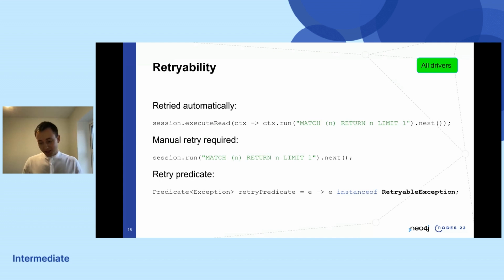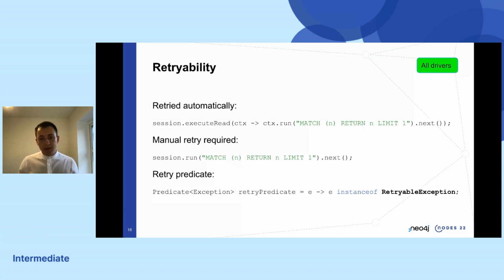Talking of managed transactions and retriability, you probably know that the managed transaction API benefit is that the unit of work you supply to it ensures the driver makes sure that it gets retried if there is any problem whilst executing your query, for instance, connection drops. When you use something like query runner interface exposed by session run, it gives you more control of things, but at the same time, you need to ensure that you have some retry capability on your side. And previously, it was a little bit challenging to know when exactly the driver would retry it in managed transactions, because it wasn't exposed to the user.